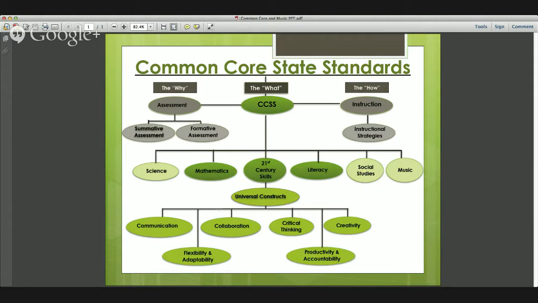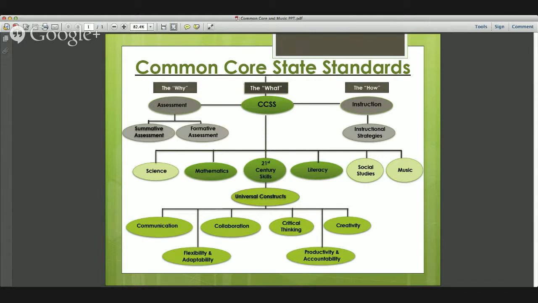And so then they said, okay, well, we need to incorporate this into all of the classes somehow. So I've been digging in deep to this and then trying to bring it back and make it really simple in an effort to make it easier for music teachers to understand when your administrator comes, because every administrator is going to approach it differently, because there's no standard about how the administrator is supposed to present it unless the school district comes up with it. So that's kind of top down.